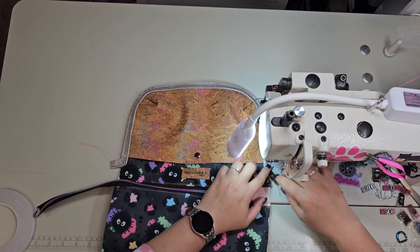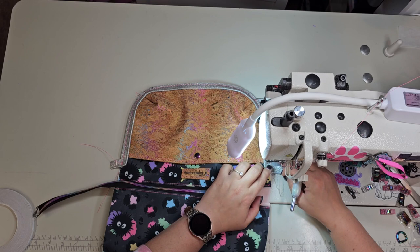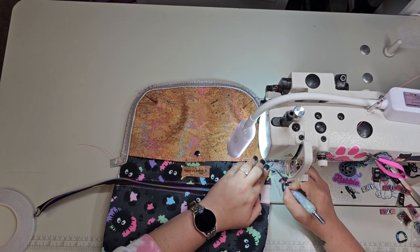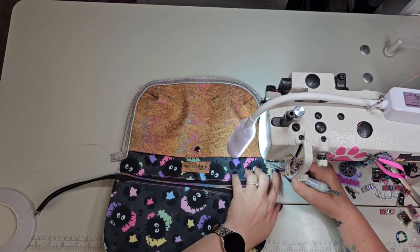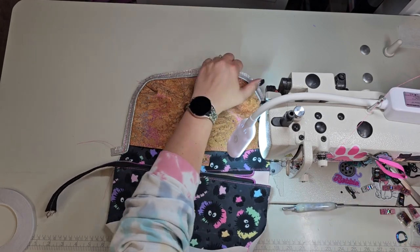Okay, this one was kind of hard for me to keep in place when I was clipping, so I'll just make sure right here that it's in the right spot. And that's another reason why I really like this stiletto.